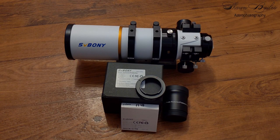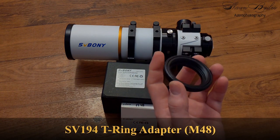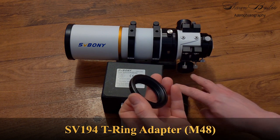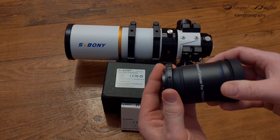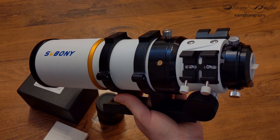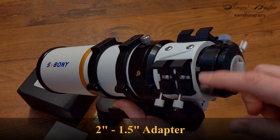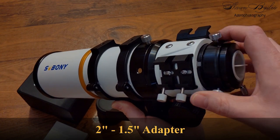If you're like me and use a DSLR for your astrophotography, you'll need the proper T-ring adapter. When connecting your camera to the field flattener, you'll need to ensure that you have exactly 55mm of back focus in order to get the best picture possible. The 2-inch to 1.5-inch adapter is exactly 8.5mm in width, which also seems to be the common spacing needed for many Nikon cameras to achieve back focus. A 2-inch to 1.5-inch adapter comes standard on the 503 series telescopes, making it an easy and quick way to get your field flattener and camera combo connected.